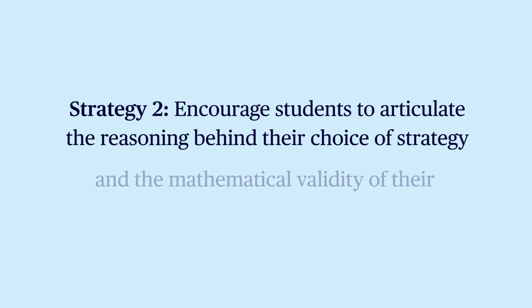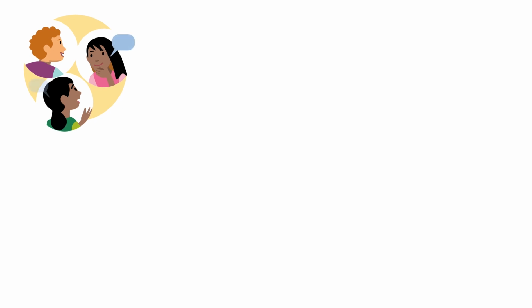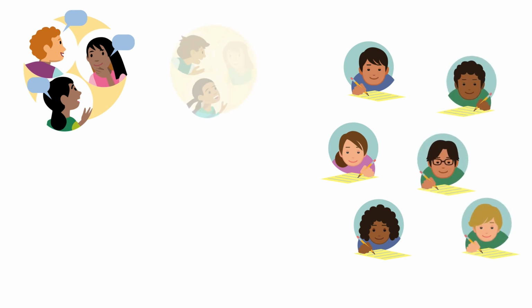Describing their reasoning helps students understand the choices they make when selecting a strategy, so encourage students to articulate the reasoning behind their choice of strategy and the mathematical validity of their strategy when solving problems. Students could communicate their reasoning verbally or through written work, independently or in small groups.